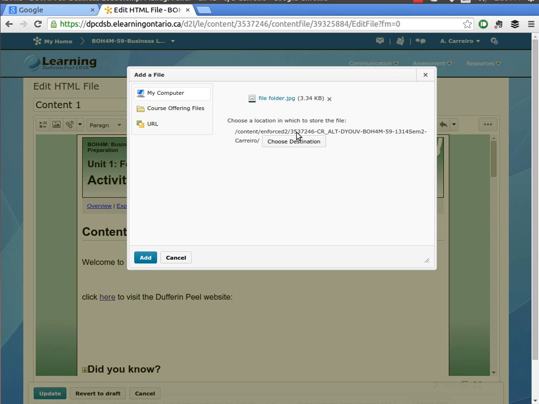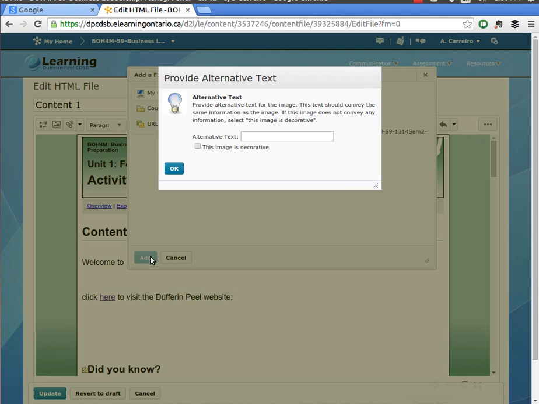You'll see down here it says choose destination. Let's not mess with that. You can choose where you want the file to be saved within the LMS system, within the learning management system itself. So you can basically create your own directory from which to save pictures. We can always edit this a little bit later on, but for now we're just going to leave this exactly the way it is because it'll work. So we'll just hit add, and you can see that it pops up another window.